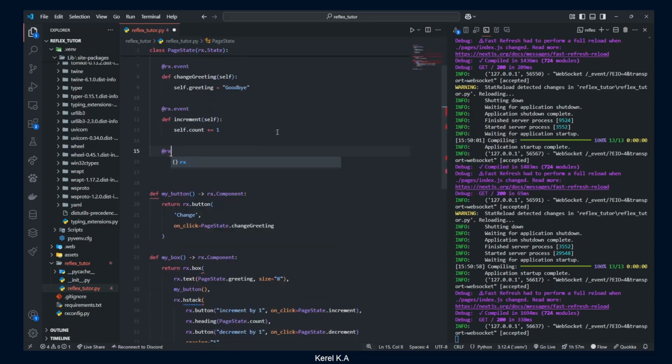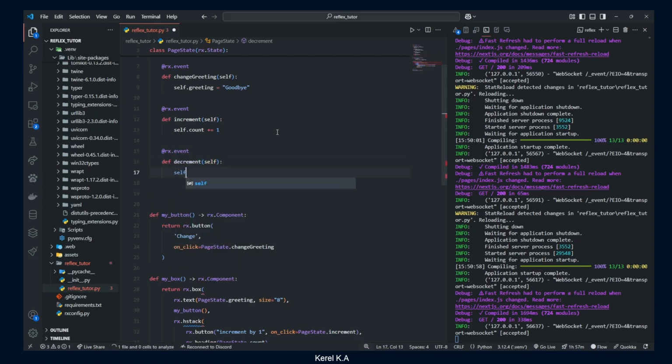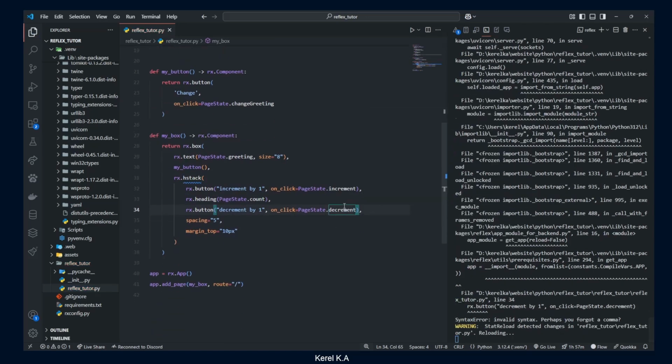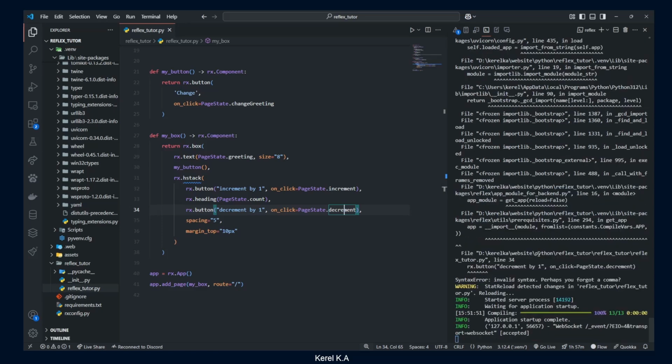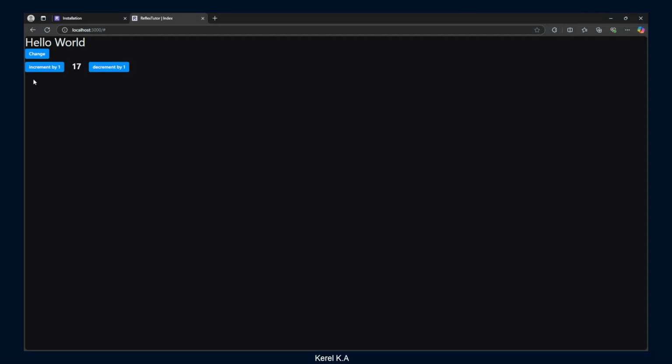Here we have the trigger event, decrement itself, and count minus equal to 1. Okay. Oh, need one here. Refresh. Now back to our code, and decrement by 1. So it should be working, right?